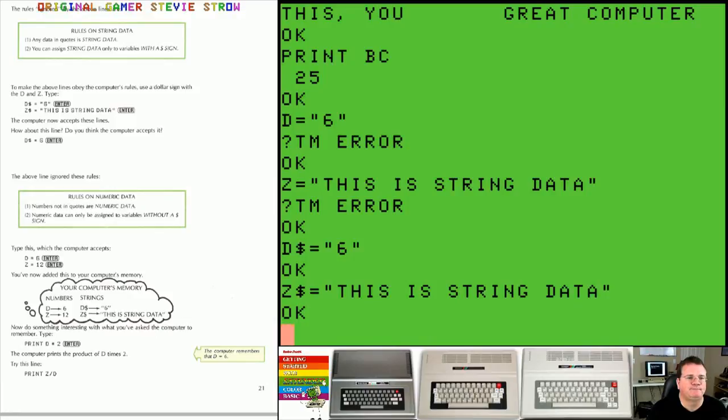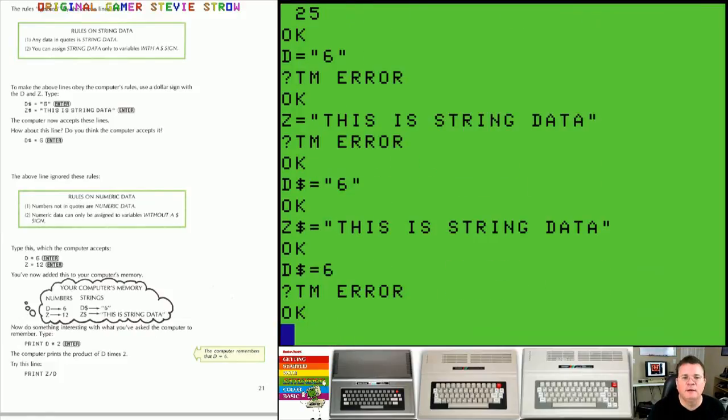So now it's asking us to go in the other direction. Let's try to assign something to a string variable that does not have quotes around it. So if I say D$ equals the number 6 and hit enter, once again I'm going to get a type mismatch error, because I'm going the wrong way. When I'm dealing with a string, there must be quotes around the value.